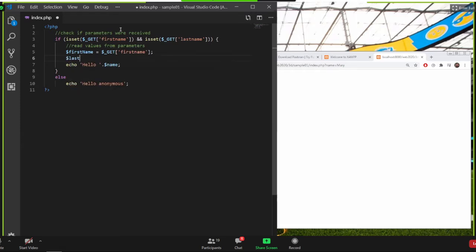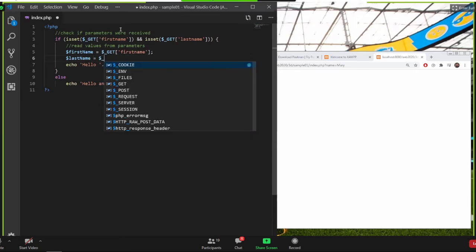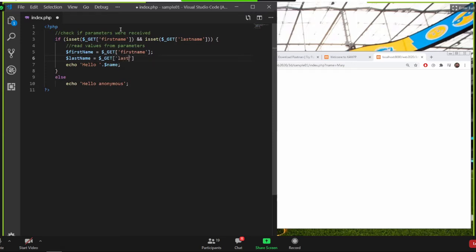The variables can be with uppercase letters, but the parameters, no. No, dot. That's just a space.